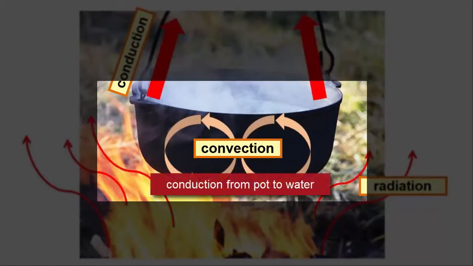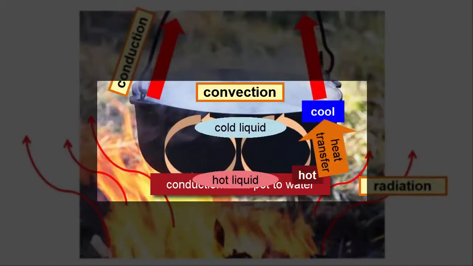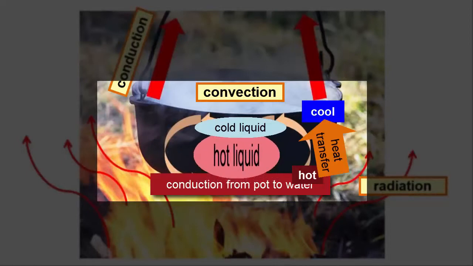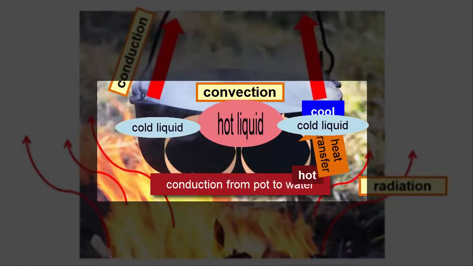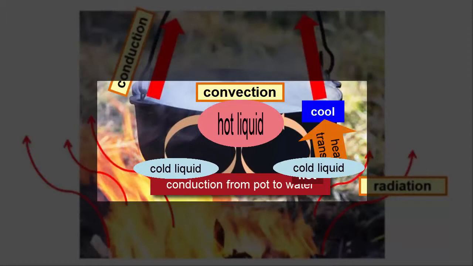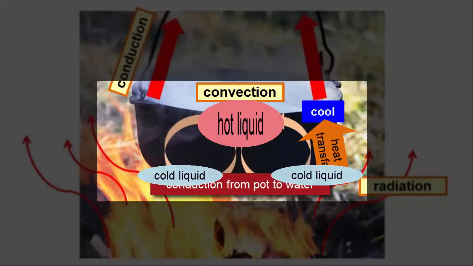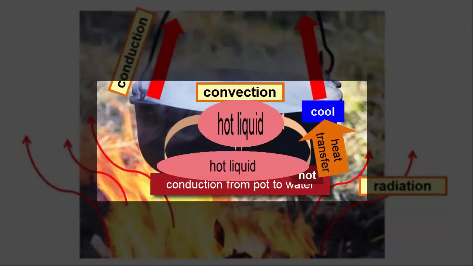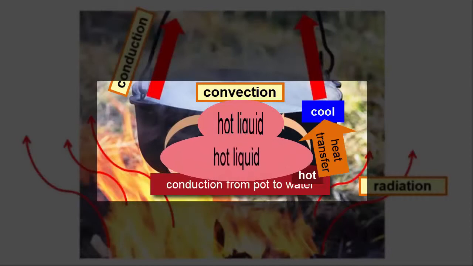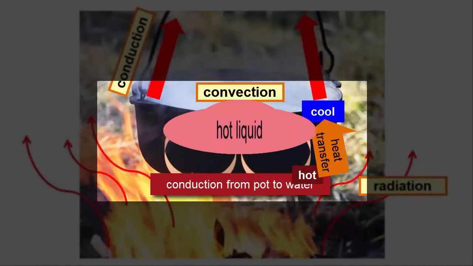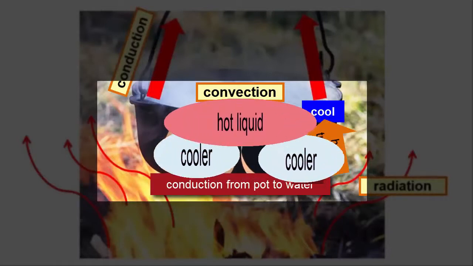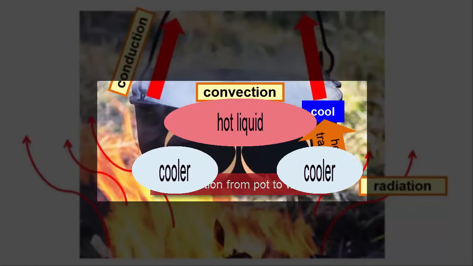For example, in this image you can see that at the bottom of the pot, heat is conducted by the hot surface to the water at that hot surface. That heat makes that water expand and become less dense. That water then rises to the top of the pot, displacing the colder, denser water at the surface, which then sinks to the bottom and is heated by the conductive pot. Through this process, the heat is rapidly convected through the entire fluid in a continuous cycle.